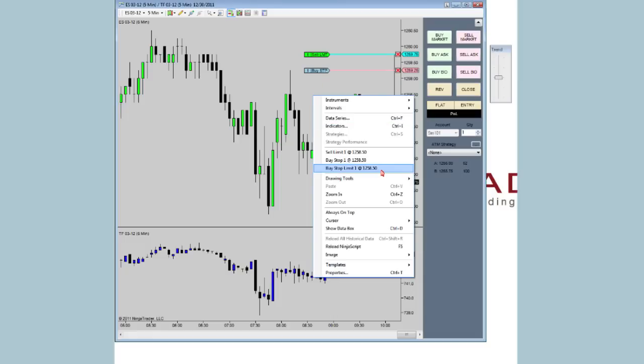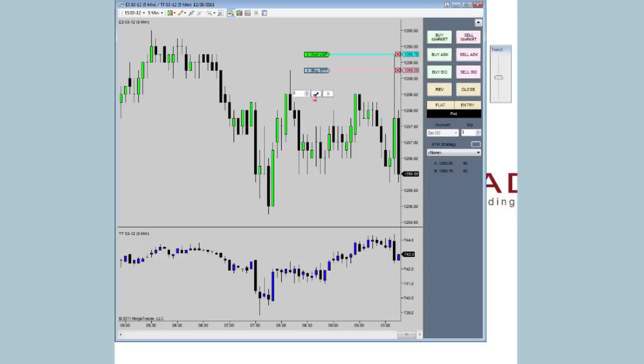Now, whenever we're submitting a stop limit order, we're going to have this box that appears. This is where we adjust the offset for the stop limit order. The offset is basically the amount of ticks you're willing to be filled beyond the limit price. So let's say we're trading a volatile market. We're submitting the order here at 1258.50 on the buy side for the buy stop limit. Now let's say we're willing to be filled 2 ticks beyond the limit price. So that's going to be the worst case scenario. I'm willing to be filled at 1259 even. So again, 2 ticks beyond that limit price. I would go ahead and adjust that value to 2 for the offset and then confirm the order.